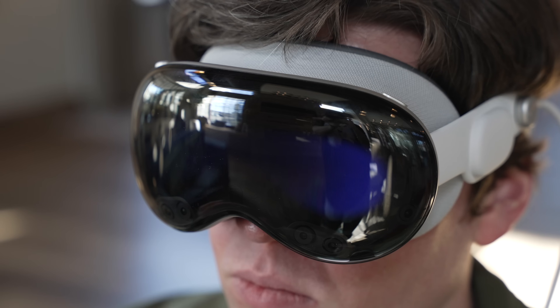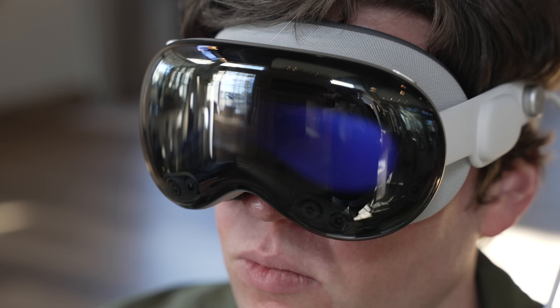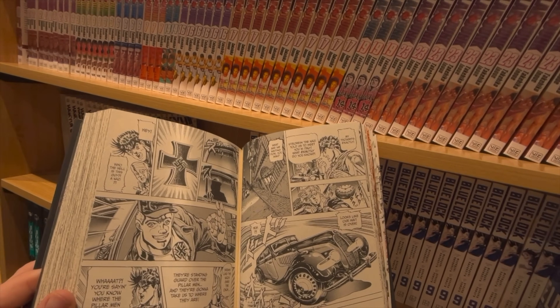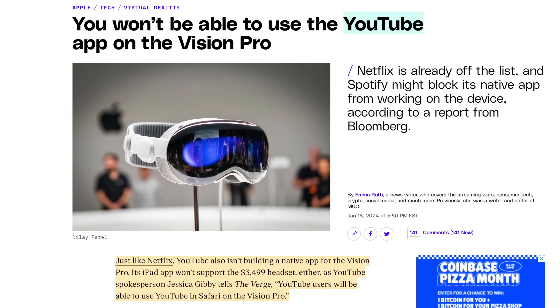Earlier this year, I got hooked into the world of spatial computing, but despite how much I love this new computing platform, there are a few problems with the current iteration of this technology. First of all, right now, spatial computing is usually confined to a bulky headset that is uncomfortable to wear for long sessions. Second, these headsets usually rely on cameras to feed you pass-through views of the world rather than just seeing it with your own eyes. Then there's also the problem that naturally occurs when adopting early technology — a lack of users naturally leads to a lack of applications, and above all else, new technologies are usually costly and prohibitively expensive.